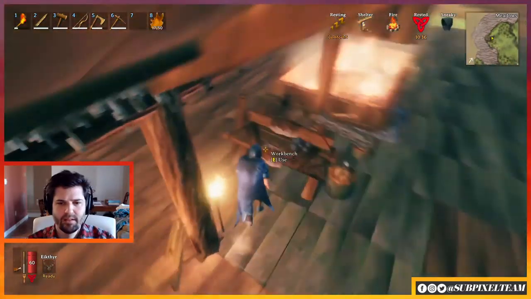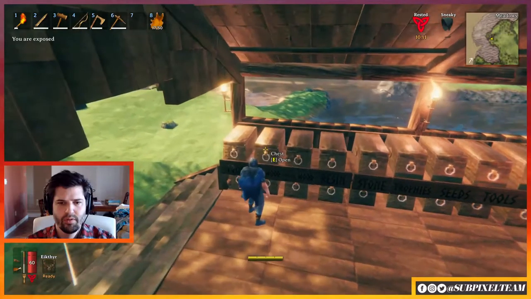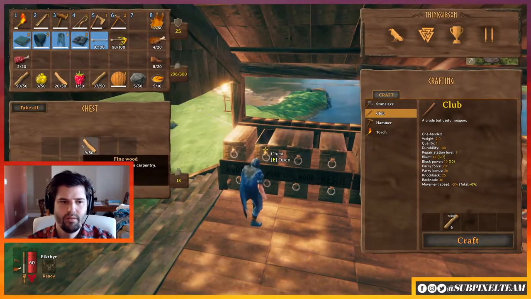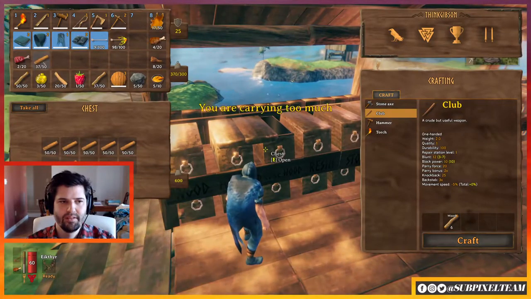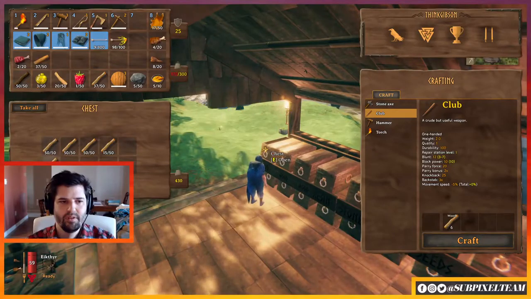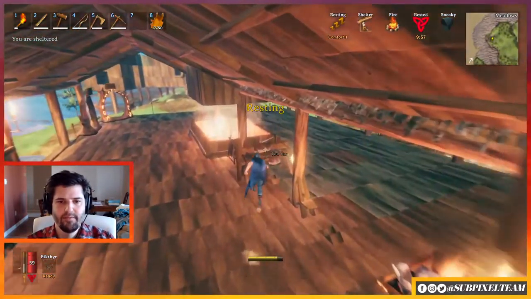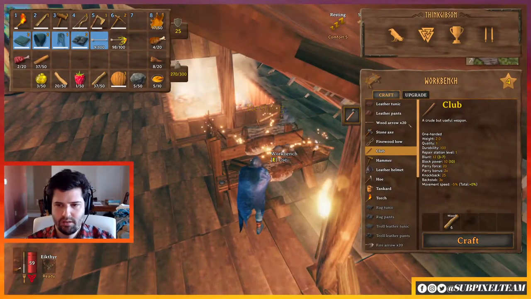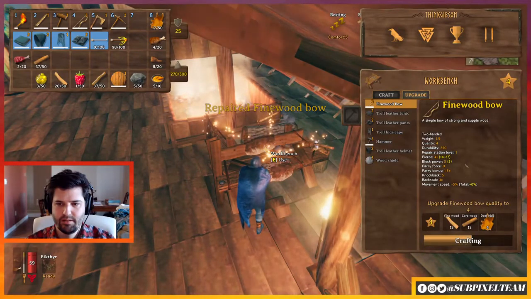All right, let's see. Core wood is what I needed. Core wood. Oh, that's fine. Core wood. Hi, core wood. How are you? Let me just drop off all my wood. Nice. Let's upgrade my fine wood bow. There she is. Nice.